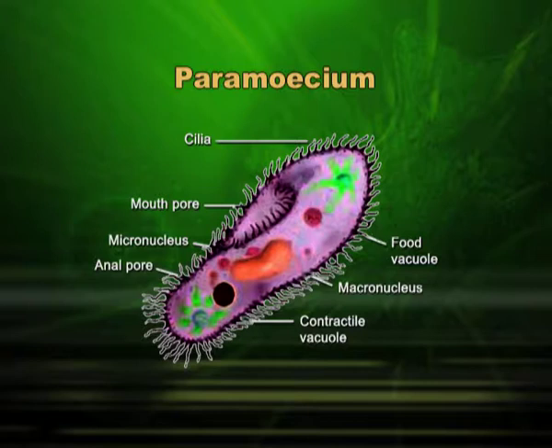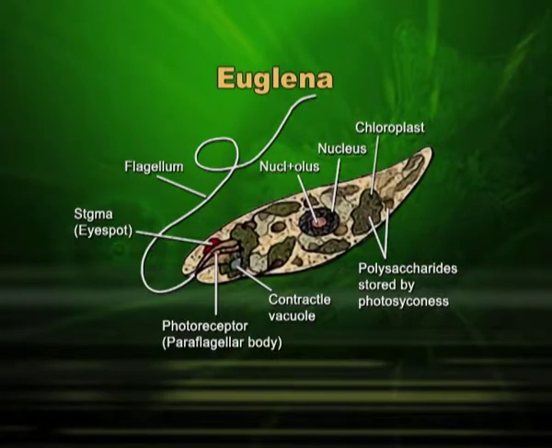If we try to observe paramecium, it is lined by cilia. These cilia are the mode for locomotion in this organism. We know that paramecium is also a unicellular organism and it moves very fast with the help of cilia. Coming to euglena, which is another single celled organism, it has a long, whip like flagella, which helps in locomotion. So, these three belong to unicellular organisms.